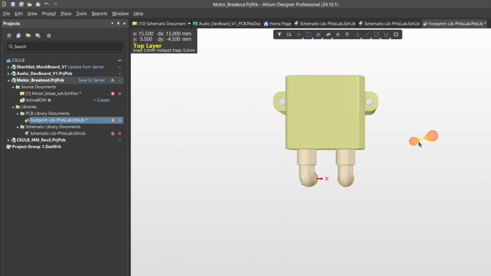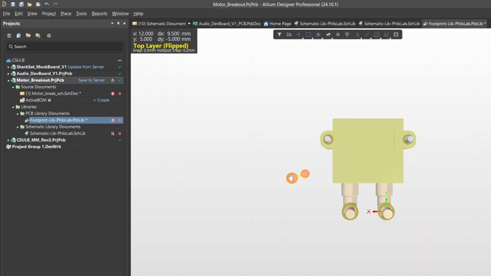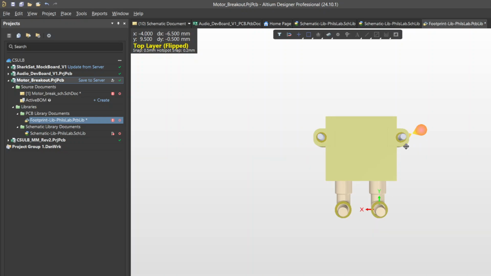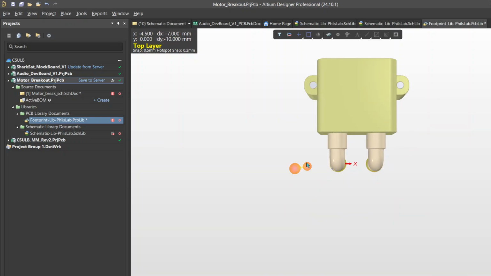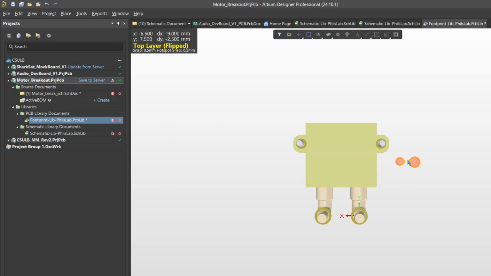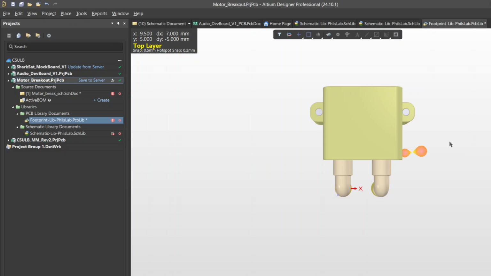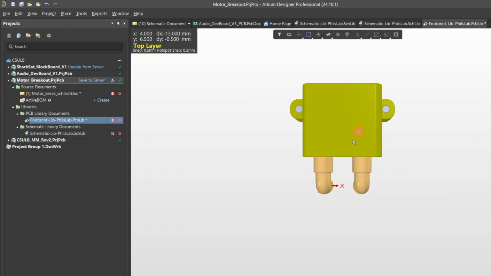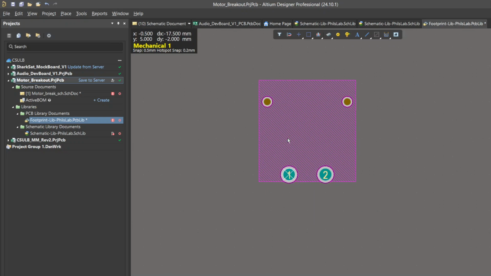And boom. This is also another good visual check to make sure that everything is lined up correctly. We can see that those holes are in the place we need them to be. So that looks really good. The way I'm flipping it over is I'm pressing V and B at the same time. You can also move things around by holding shift and right clicking any of these to rotate around things. So now we have this footprint created with the correct holes, as well as that 3D model that we just made, which is really sick.